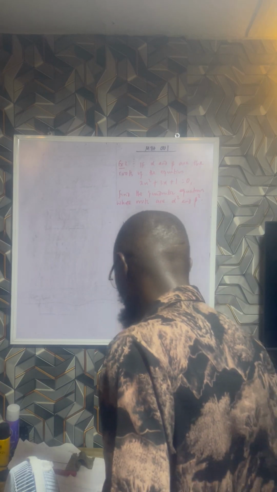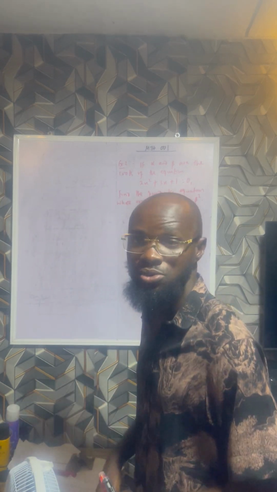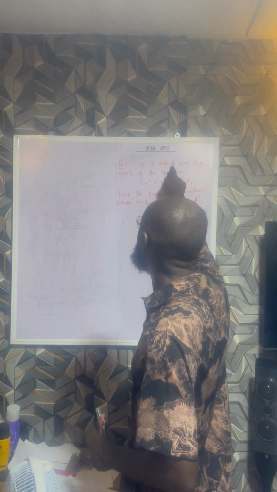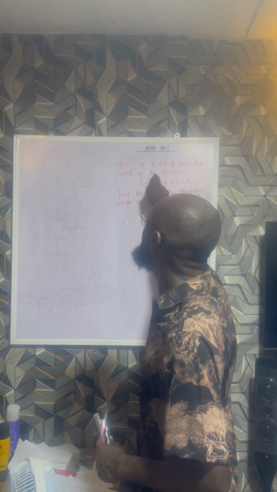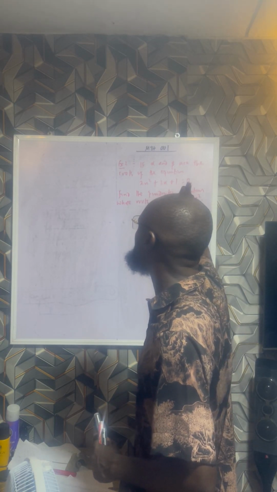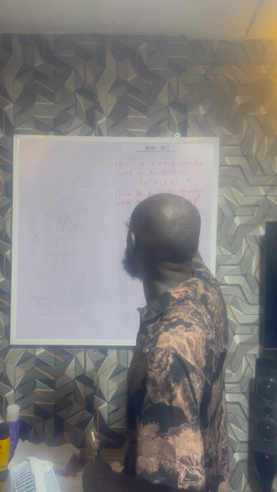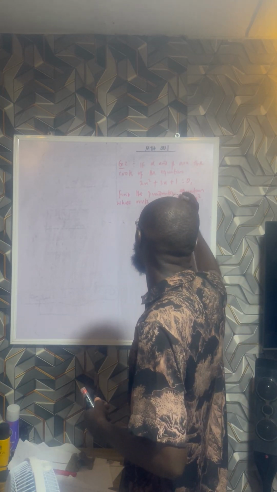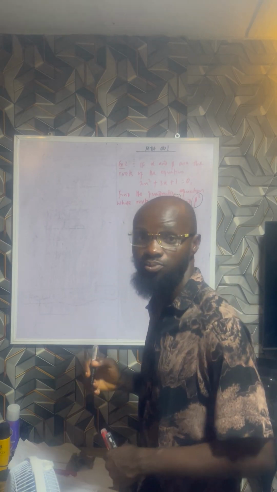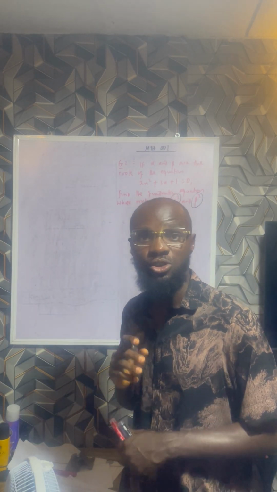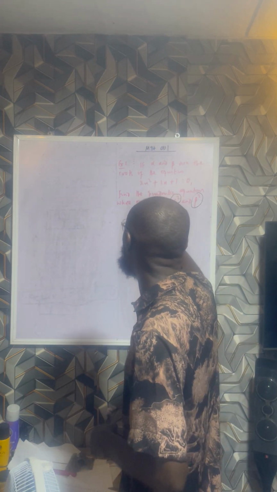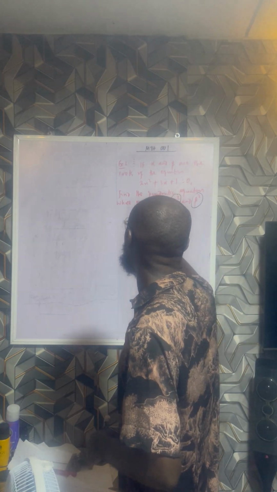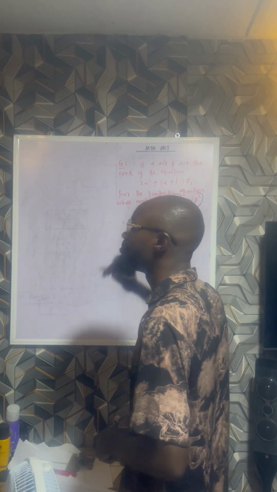So we have another beautiful example again that says, if alpha and beta are the roots of the equation 2x squared plus 3x plus 1 equals 0, we should find the quadratic equation whose roots are alpha squared and beta squared. So for us to solve that kind of question, all we need to do is to write the original equation out. Solution: we have 2x squared plus 3x plus 1 equals 0.